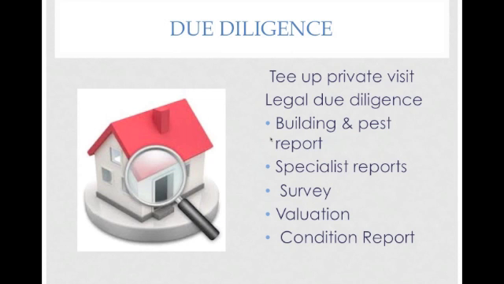So getting your due diligence done involves a few things. Get your legal person, solicitor or conveyancer onto the contract and doing the appropriate legal due diligence. Make time to inspect the property with your builder or whoever you use to establish your renovation plan. Then you can explore the changes you are proposing and get advice on buildability and estimates at least on the spot. Get a building and pest report, but you also need to do your own condition report.